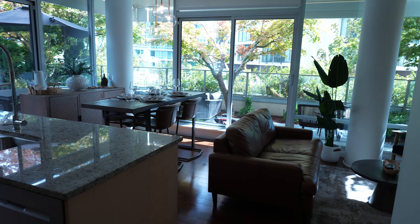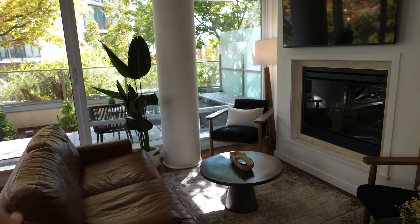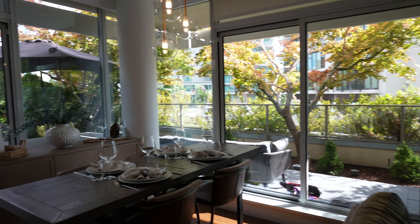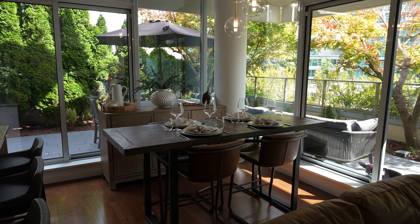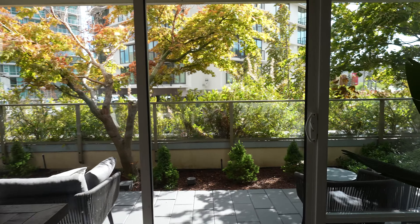Then you come into the main living area — the space is open but also divided really nicely. You've got a beautiful open concept kitchen with stainless steel appliances and a gas range, a cozy living room with a really beautiful fireplace, and wrap-around windows with a wrap-around balcony. It's southwest exposure. There's a dining table for four and a credenza on the side, so it's really functionally laid out — a great use of space. Now we can head outside — it's a little windy today.